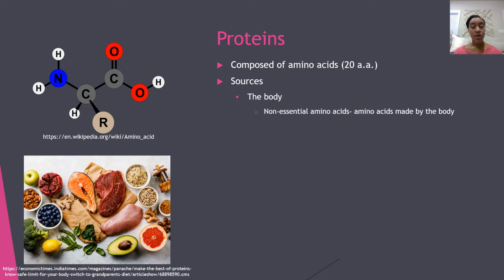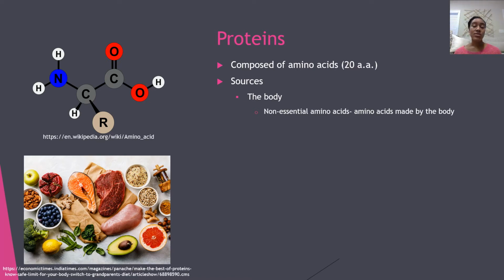One, we can get them from our bodies. So our bodies are able to produce a certain number of amino acids itself, and the types of amino acids and the amounts of each amino acid that are produced by the body vary per animal species. So some species make more of the amino acids that they need, some make less, and then some may make these 6 and others will make these 6. It just varies between species.